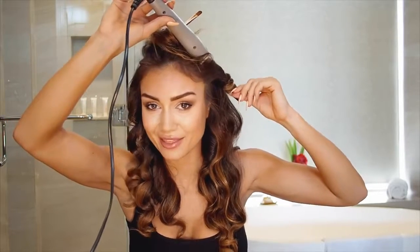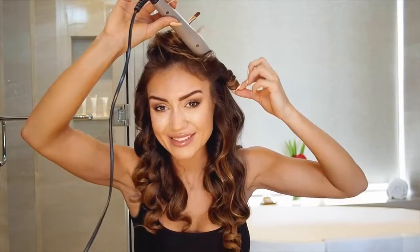And just so you guys know, I'm counting to about 20 on each one of these curls. I change it up a little bit if it's a particularly thin piece or something, but as a general, I'm doing about 20 seconds. Okay, so that is the 2 levels done.